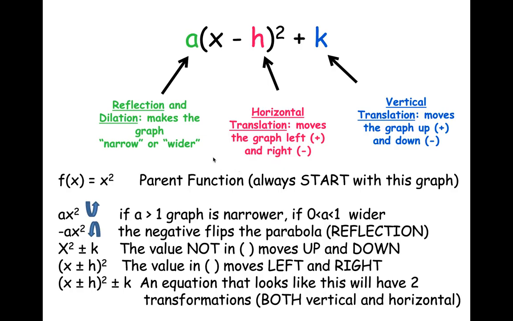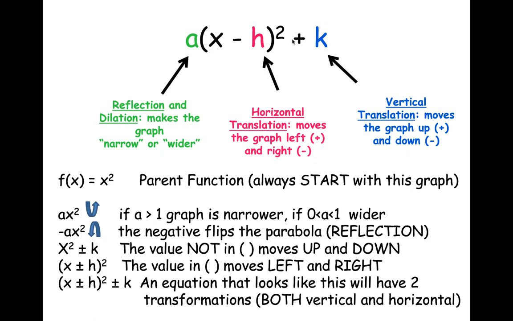Okay. All right, so this is kind of a summary of what we said here, and this is what we call the vertex form of the equation. So here you can see all of those transformations because a graph can have more than one transformation. If we multiply it by a number out front, it's going to cause either a reflection or a dilation. If it is positive, then the graph is going to be opening up, as you see here. And if we put a negative, that is going to cause our reflection to open down. The dilation occurs with our a value. If it's greater than 1, if it's large, it's going to make it narrow. And if it's between 0 and 1, it's going to make it wider.